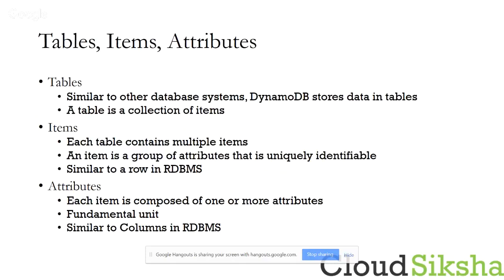Table is a collection of items. So first you define a table, but table here is not, as I said, a row column type of thing. It is a collection of items. And a very important thing you have to remember about DynamoDB is that it is very similar to S3 in terms of storage, in the sense that there is no limit to what you can store, how much you can store. That is, you keep on adding items, you will keep on getting space.